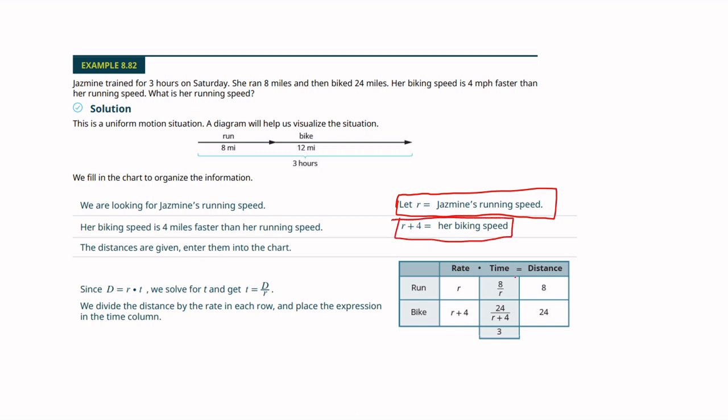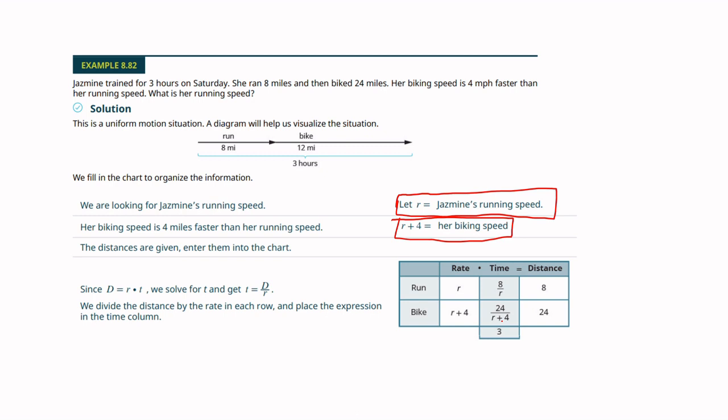Okay, so let's put this in our chart like we did before. She runs. Now she's not fighting the wind this time. She's just running. That's her rate. But the bike makes her go faster. Now when she runs, she goes 8. When she bikes, she can go 24. Now, we've done this before. We're going to need the time column, so we set up the time over the distance. That's what's happened right here.